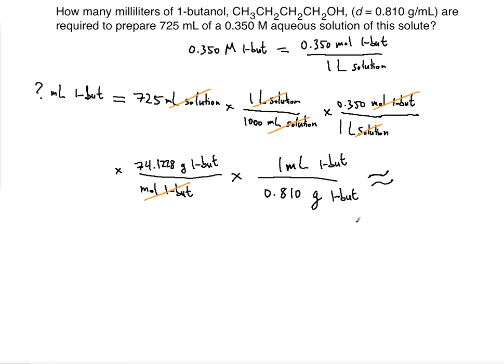And then we will need to round the final answer to 3 significant figures. So that goes away, and we're left with exactly milliliters of 1-butanol. That's what the question asks you to find. So doing that on your calculator, you will get 23.222 something. You will round to the nearest tenth, because that's going to be 3 significant figures. So 23.2 milliliters of 1-butanol.